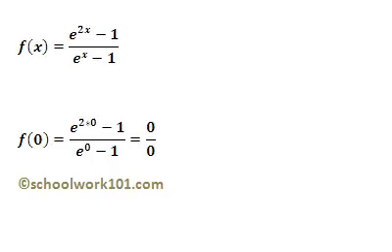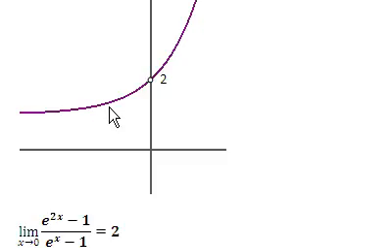Let's take a look at the graph. Here's the graph of the function e to the 2x minus 1 over e to the x minus 1, and we were plugging 0 directly into the function and getting 0 over 0, which means that there's a hole right here in the graph. As you can see, I've got it indicated, and we would at least like to know where this hole is located on the y-axis. And of course, if we take the limit of this function as x goes to 0, we can find out where that hole is actually located. So that's the power of the limit.